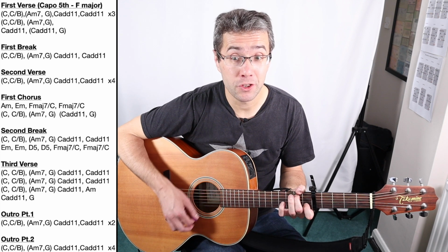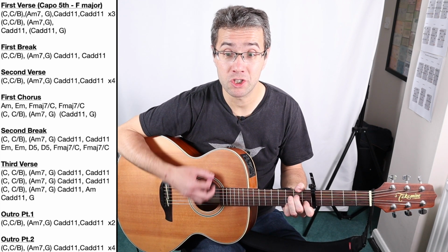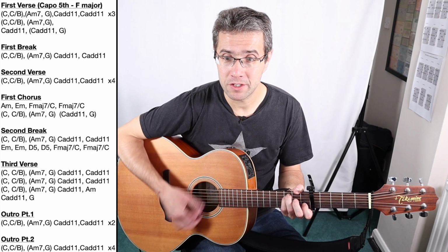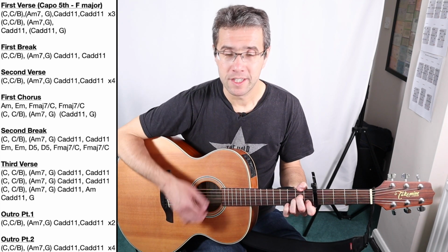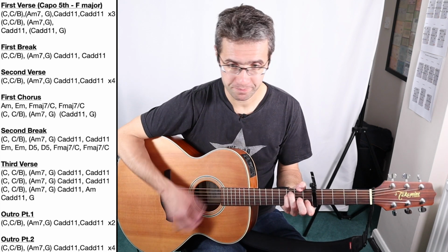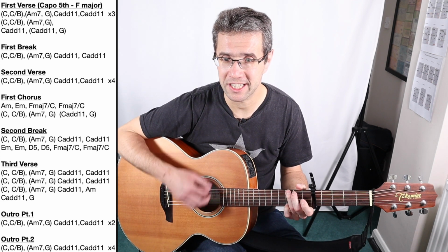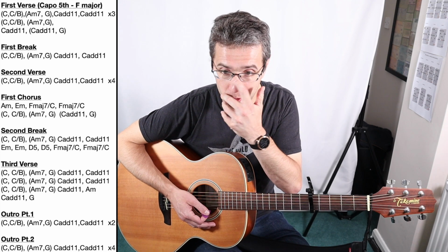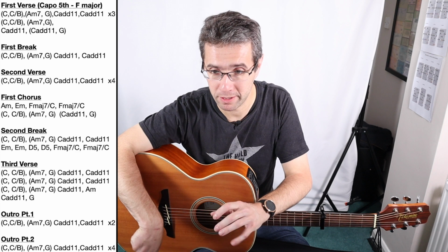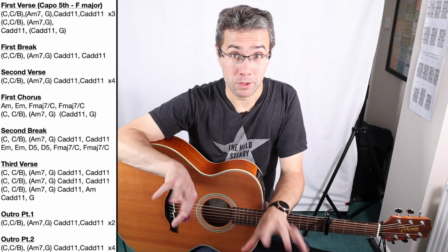C, this is the third line of the third verse. A minor 7 to G, Cadd11. Then A minor, and then Cadd11, and then G. So it's kind of like an extended kind of verse section. It's really nice. Cool, and then you basically got the outro, which kind of fades out on record with that awesome kind of synth riff.